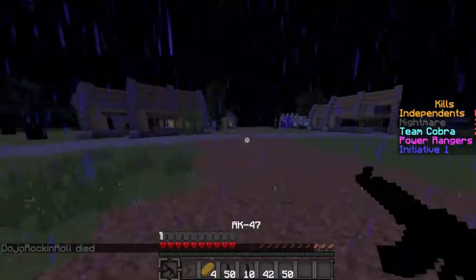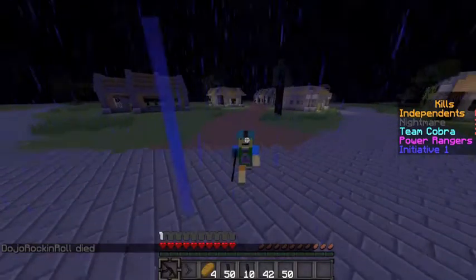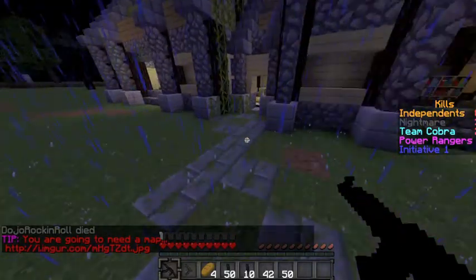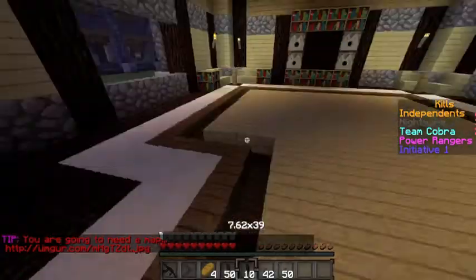Yeah, in the default texture pack, I'm just saying for people who don't have it, the AK is the, what do you call it, stone axe, and its ammunition is the cyan dye.